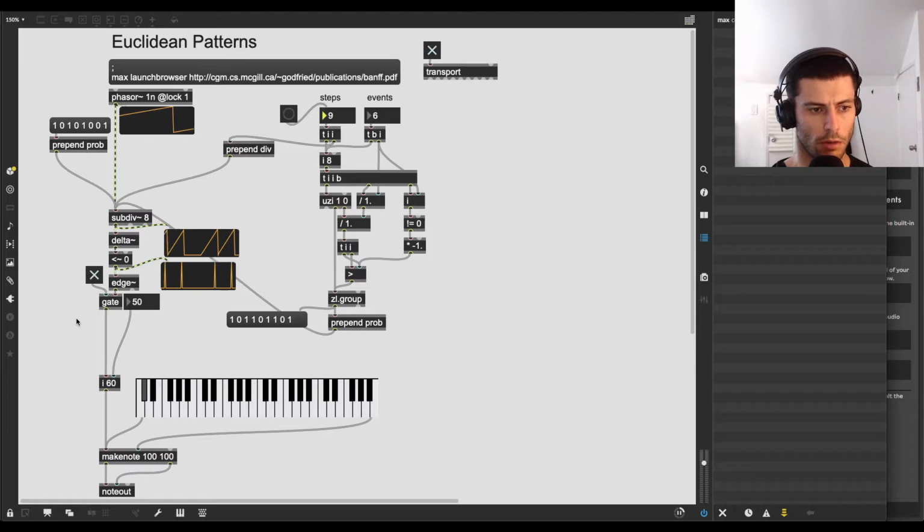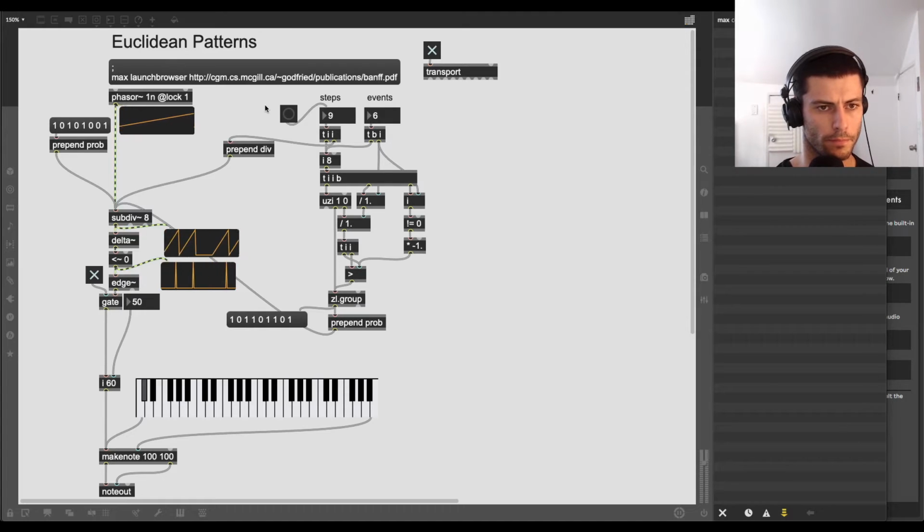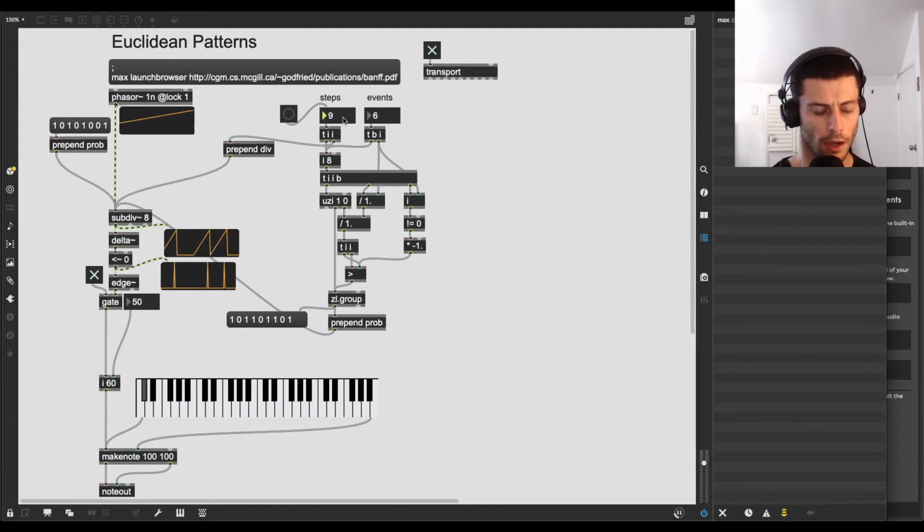So if I turn the sound back on, I'm actually just going to adjust this envelope a little bit. Cool. And I say make this 12.